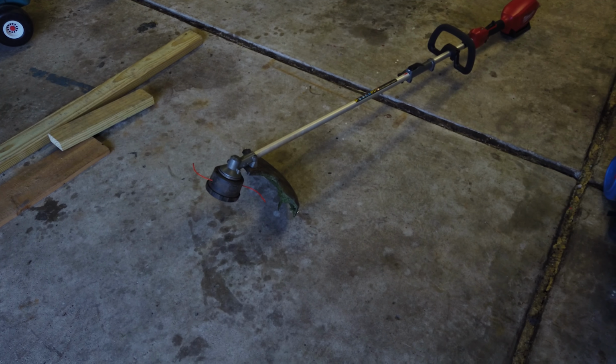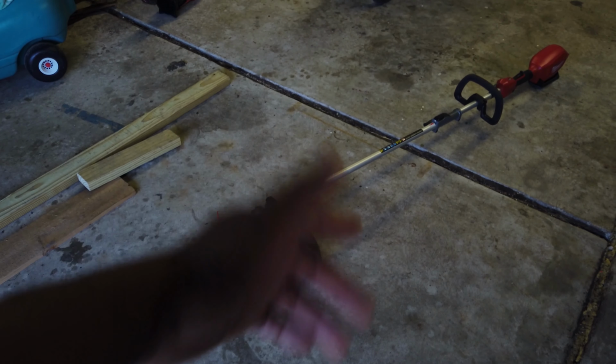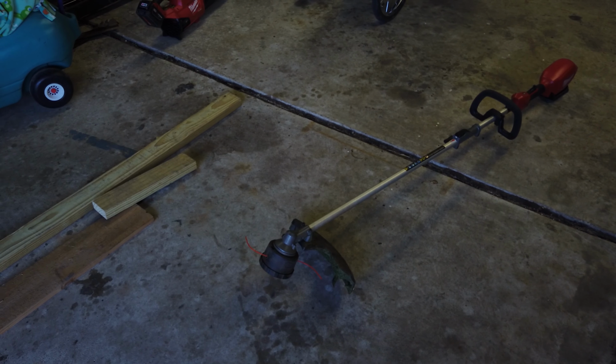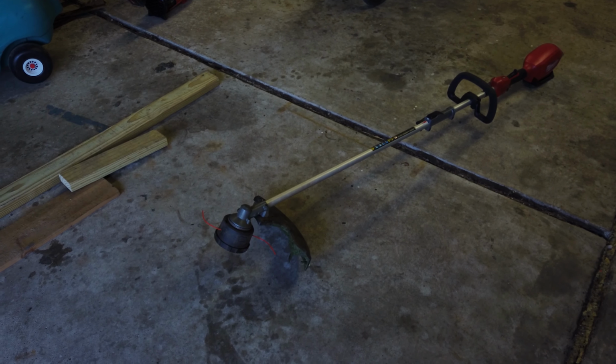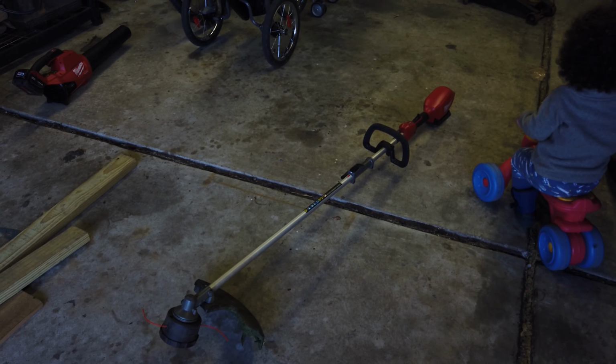and you want some big batteries, you want to get into a package just to get a big battery. This comes with a 9 amp hour battery. You could probably get a 12 amp hour battery nowadays, but when I ordered it, it was a 9 amp hour. It's probably a good fit for a homeowner. You can get through your lawn, even if you have a big lawn.